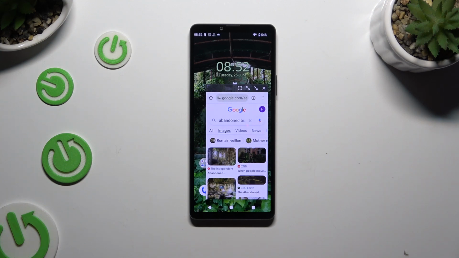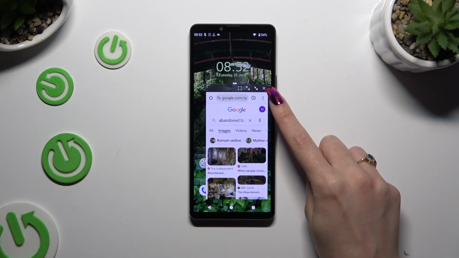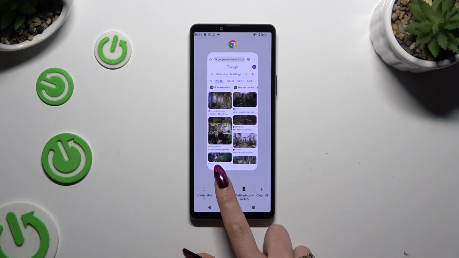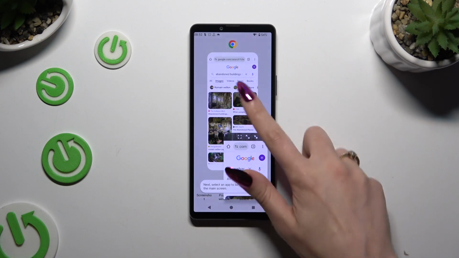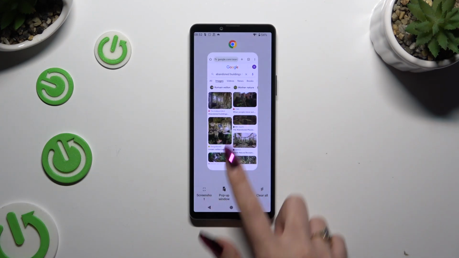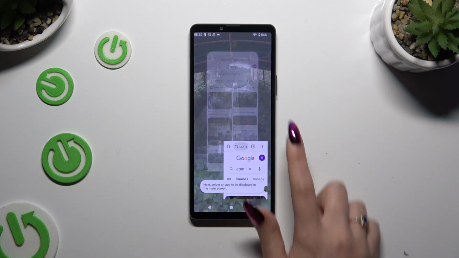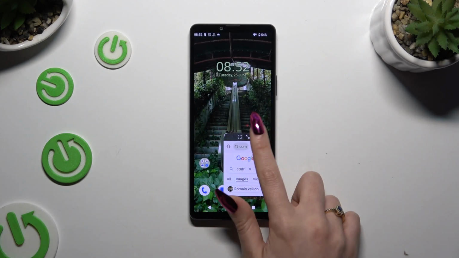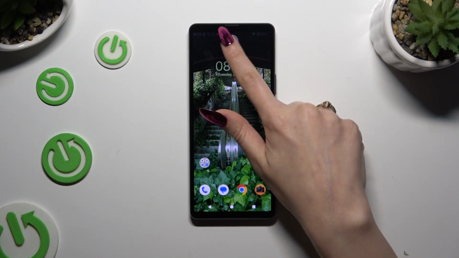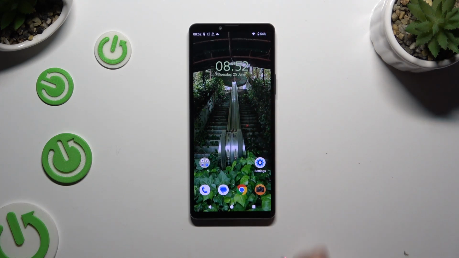Now, if you wish to close your window completely, you can simply click on this X at the top right corner. You can also swipe it in the background or turn it into a bubble. Drag the bubble to remove section at the top and let go.